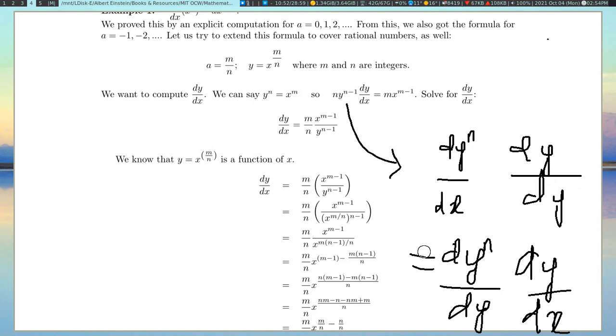What are you doing? dy over dy. Yeah, dy over dy. What is that part? That is essentially equal to... Sorry, this is dy over dy? This is just 1, right? Yeah, but why? Where's it coming from? Maybe I'm missing it. No, it's just an algebraic manipulation. It's just writing the same thing in a different way so that you can use the chain rule.